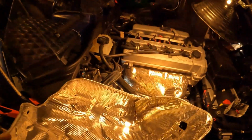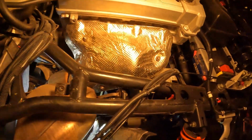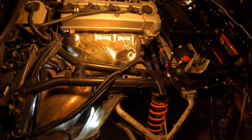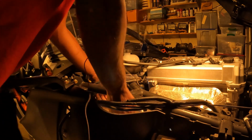And got it out. I'm gonna drop my camera. Alright, now it's time to try to get this bad boy out. So y'all hold on. Alright, I got the heat shield out. Let me see if I can go ahead and pull out the old cat back.